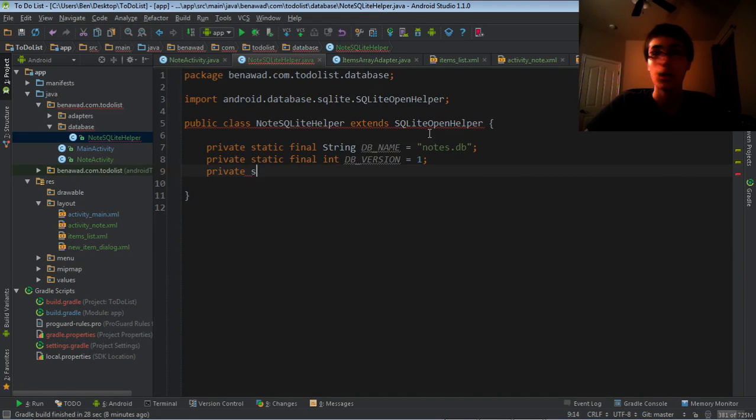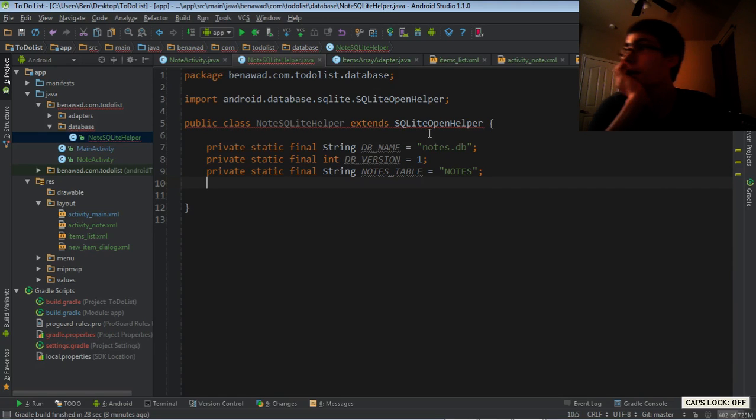Private static final String NOTES_TABLE. We'll just call this notes. Okay, and then let's see, we're gonna have a column. What do I want to have in the notes? Basically, I just want to store every single string that they add for notes.